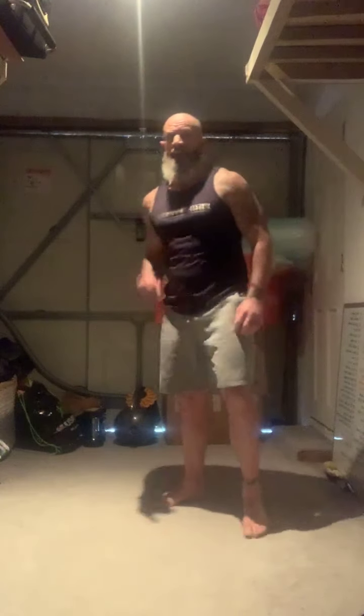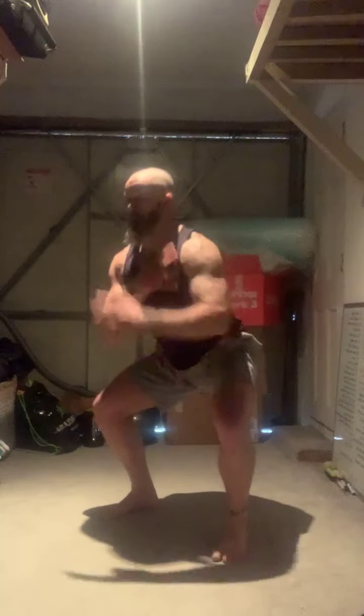I'm going to go for pulse squats. If you want to put a little jump squat in, go for it. So I'm just pulsing here, 20 seconds, keeping my head up, my chest out, my shoulders back, and also sticking my bum out. 10.